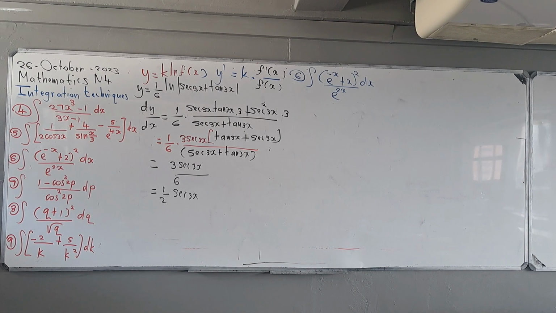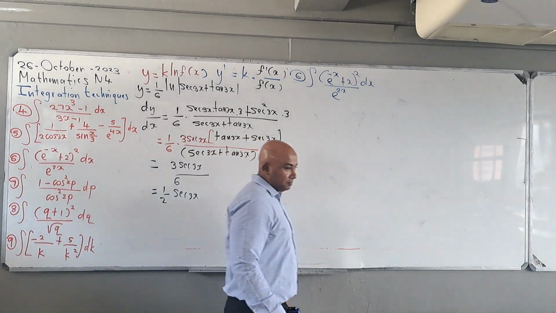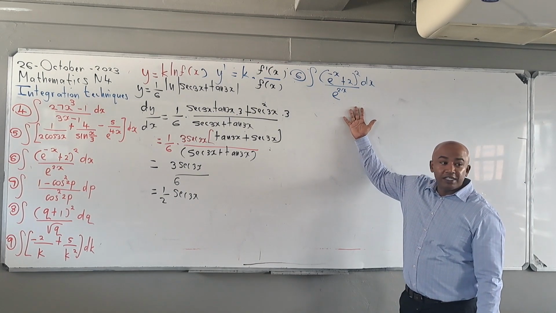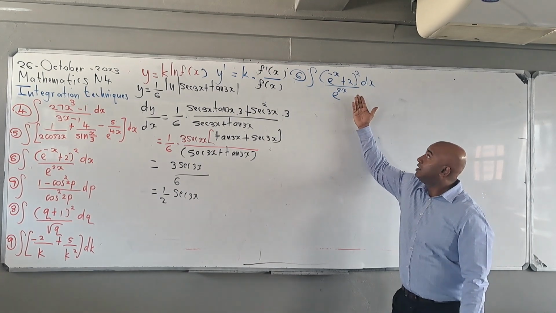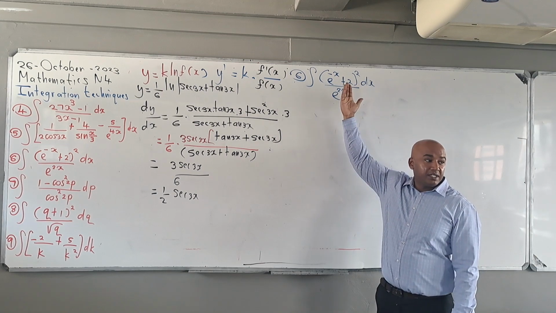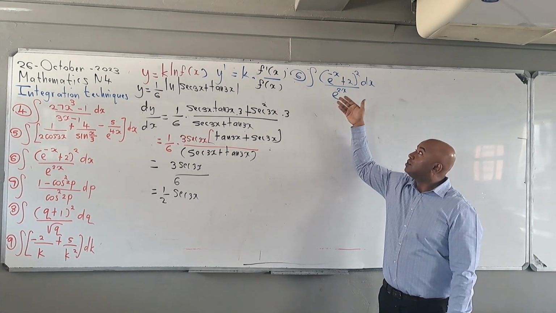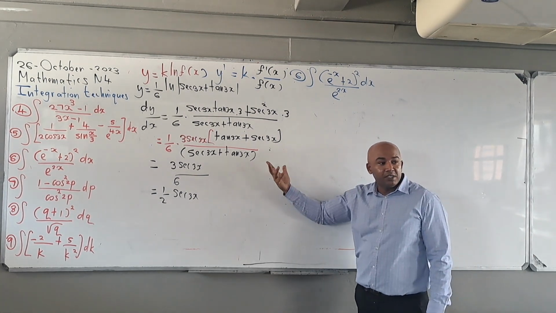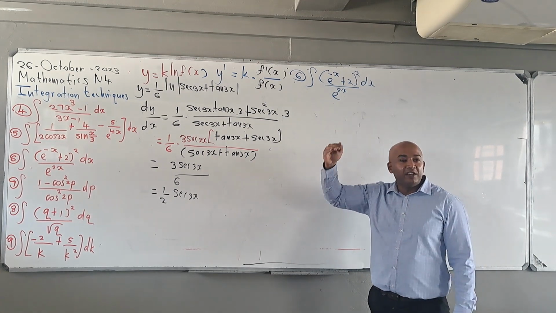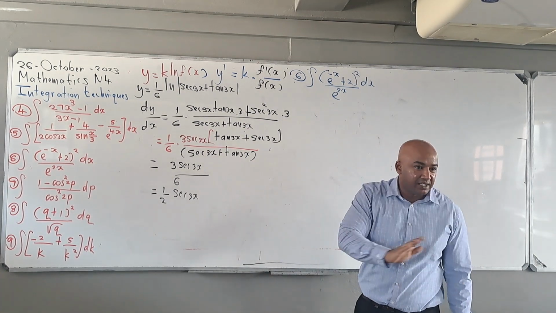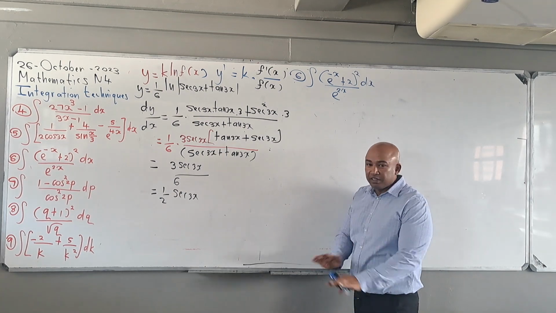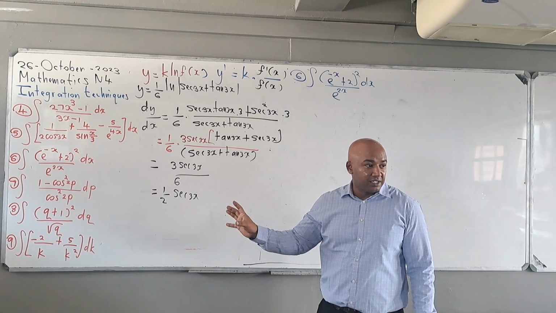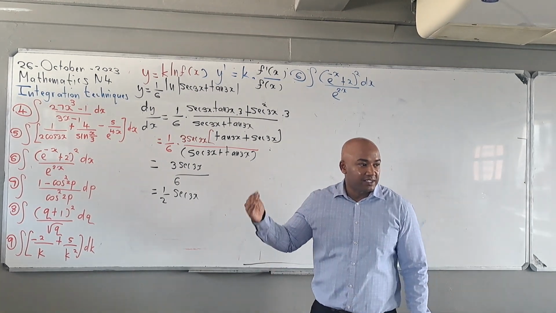Right, moving on to the next example. Getting a bit more tricky here. Okay, so yeah, we know how to integrate e. The problem is e is within brackets. There's an exponent there. There's division there. So in N4 level, you do not know how to deal with division and with powers. That you will learn in N5. In N4, you will simplify every single example for integration. Whatever you're given, if it doesn't look like the formula for anything from the table of integrals, you know that you need to simplify it, right?